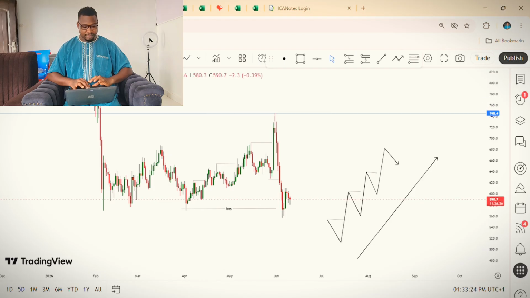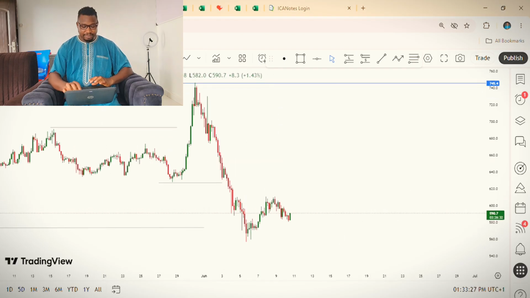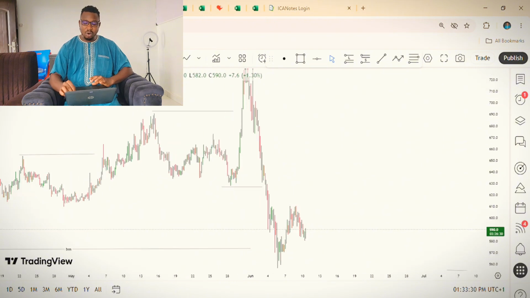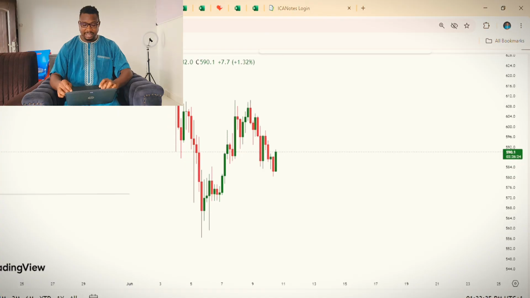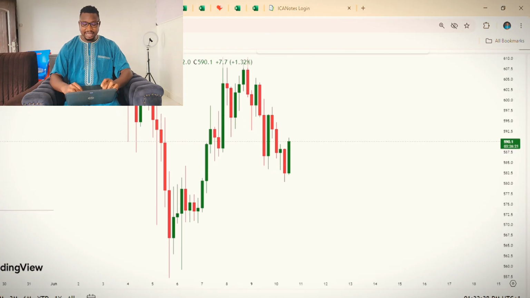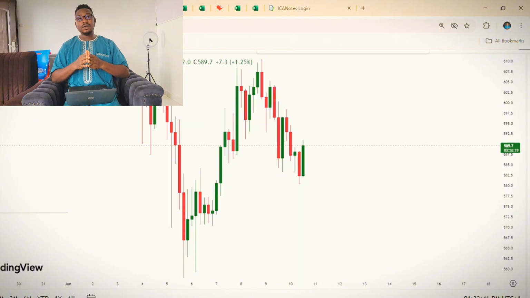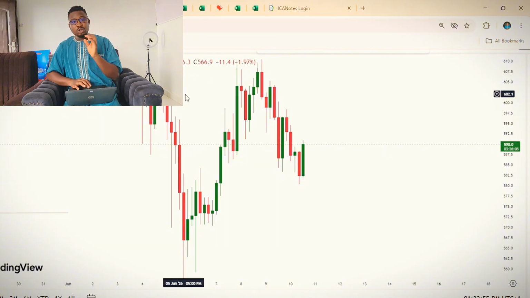Now this is the 4-hour time frame. Here in the 4-hour time frame, what are you looking for? You're looking for an order block. I told you guys something we call an order block. I told you guys, listen, an order block is an area where institutions place an order. Okay, and that order block is always a place we are looking forward to either buy an asset or sell an asset. Now, for you to see an order block that is valid, it must have a fair value gap. All right, it must create a fair value gap.